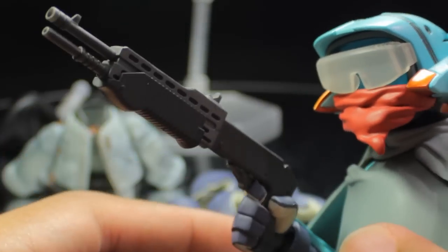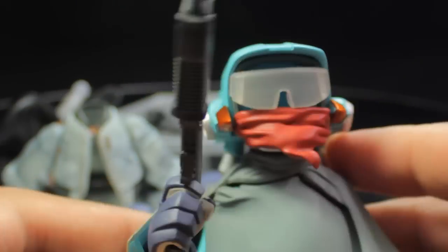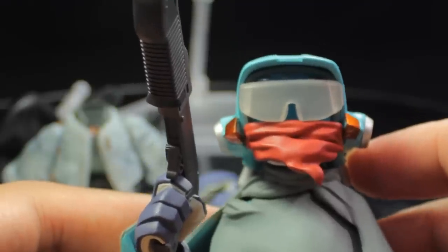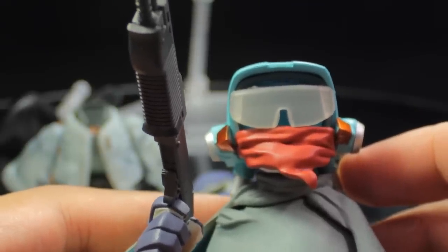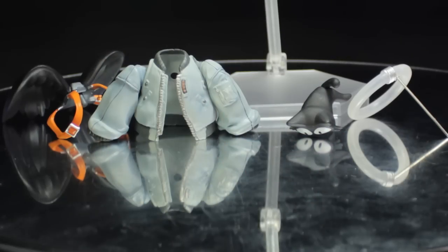So this is definitely very cool here. This is absolutely fantastic. Very nice. So, give me one moment to disassemble Canti and we'll look at the rest of the accessories. Moving forward, the next accessory is the jacket. The jacket has a fantastic sculpt, a fantastic paint job on.